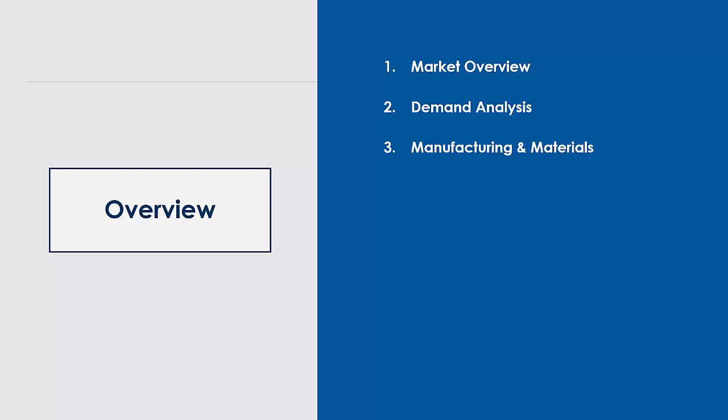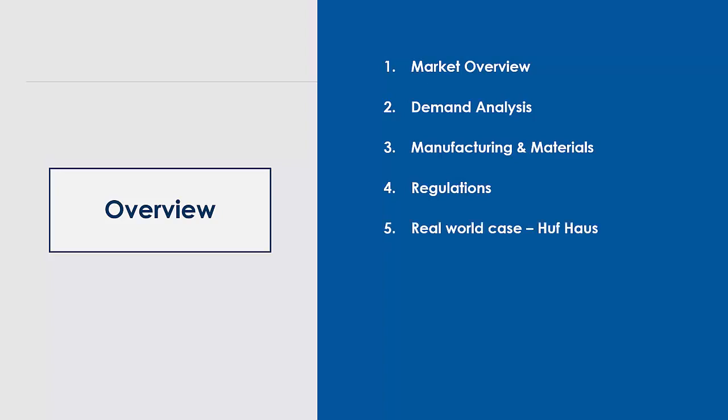From there, then we're moving into some more specifics. We're looking at the internal workings of this industry and looking at the manufacturing processes typical of the industry and some of the key materials as well that are used and why that's important, especially in this prefabricated housing industry. In section 4, we're going to focus on regulations, which are potentially very important in this industry, and we'll see why exactly that's the case.